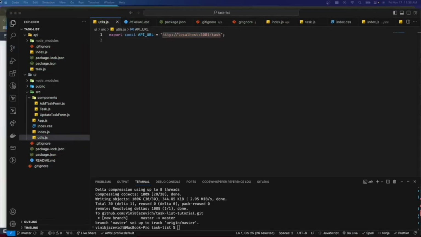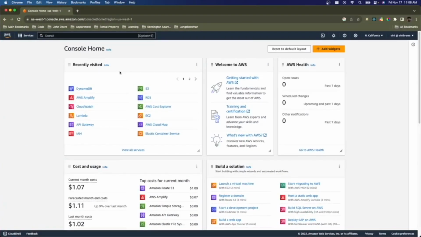Let's head over to AWS. So now I'm going to be showing you how to deploy a full stack application on AWS. One of the really nice things about deploying this way is that it's really inexpensive. So you can see I spend about $1.07 a month, and $1 of that is for my domain name for my personal website. And AWS Amplify, I have 3 React apps hosted on there, and I'm only getting charged 7 cents. So it's really inexpensive. So the 3 services that we're going to be using are DynamoDB to host our database, AWS Amplify to host our React app, and Lambda to host our API.